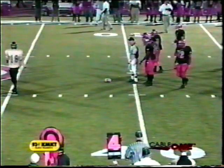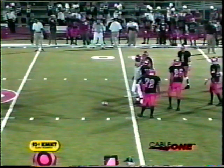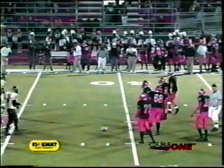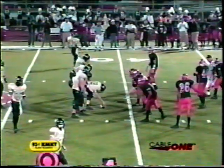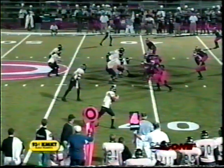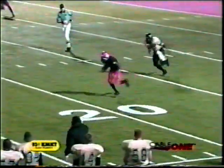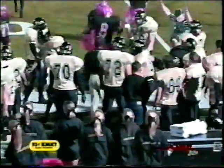0 out of 6 in 4th down conversions for the Jackets this season. How about this? Jackets are going to go for it at their own, the Lion 41-yard line. Two receivers to the right side. Maybe a half-back pass here from Robertson. We'll see. He'll be right next to Crawley. Crawley back to pass. He's going to loft it up. He's throwing it downfield. It's going to be picked off at the 18-yard line. The return man coming down the far sideline and corralled out of bounds around the 37-yard line with 24 seconds to go.